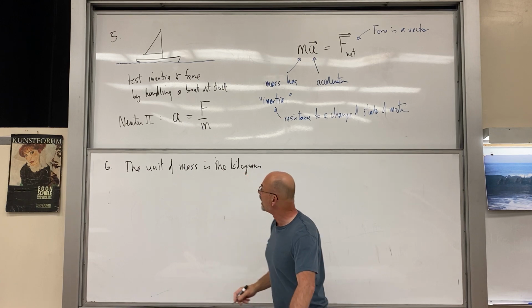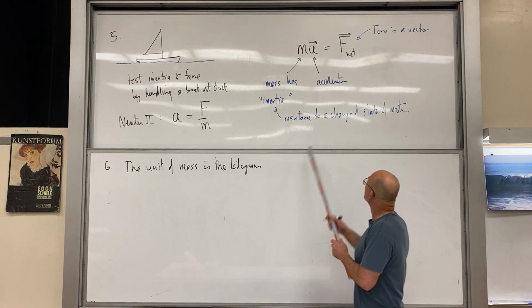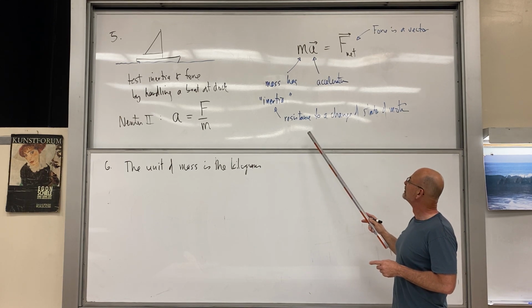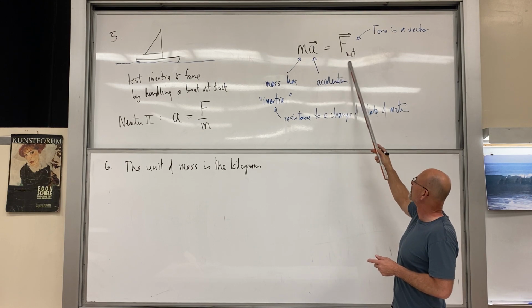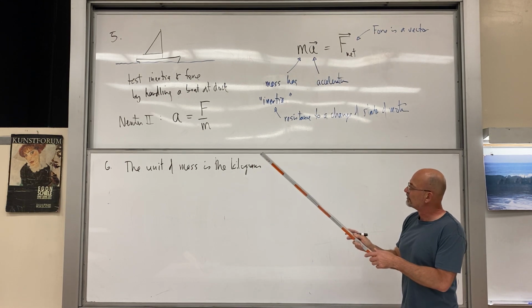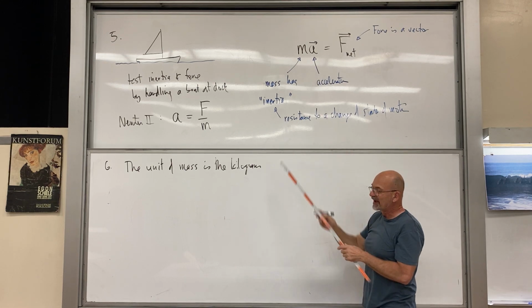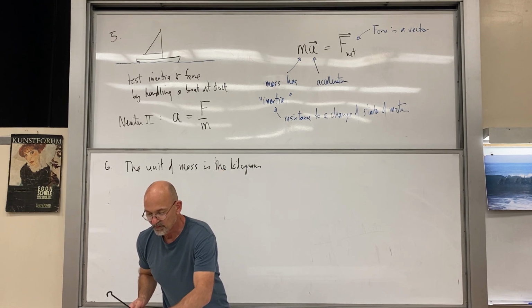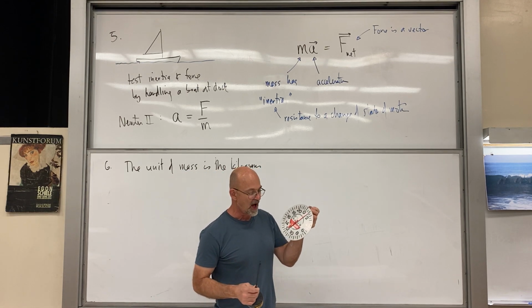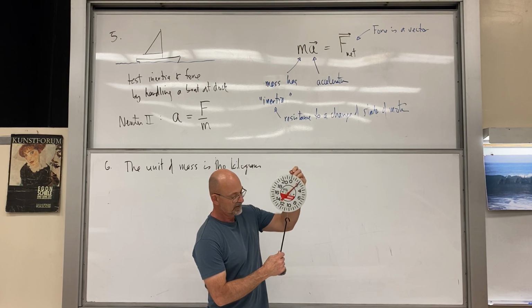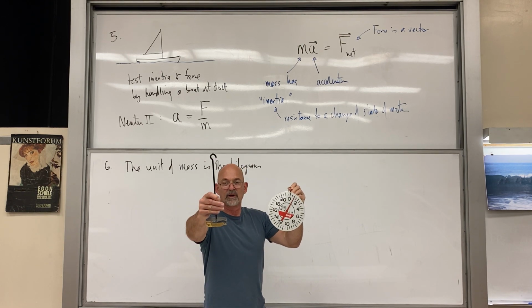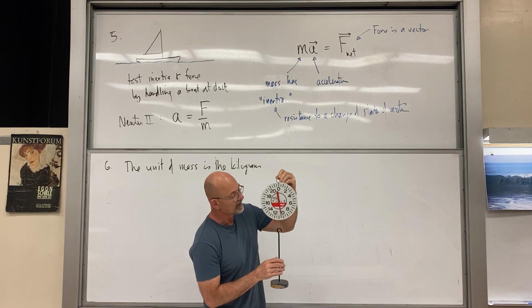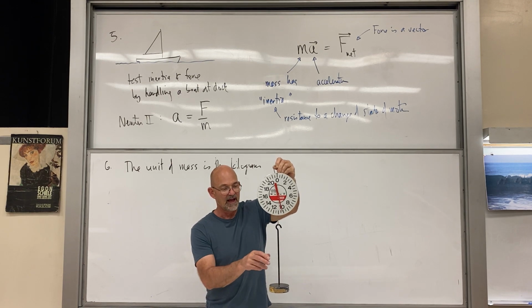Now, this is Newton's law of motion, but it also holds true when things are at rest, because then you would say that the net force is equal to 0. But talking about the left side here, the unit of mass is the kilogram. So I brought a chunk of metal to class that we've been calling a 10 Newton weight for a while, but it's labeled kilogram for whatever it's worth. This is a unit of mass, a kilogram, and as you can see, it's weighing about 10 newtons, as we had seen before.